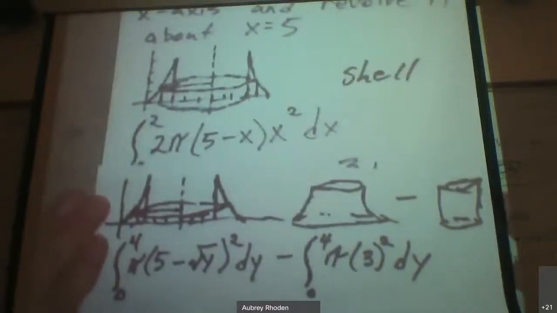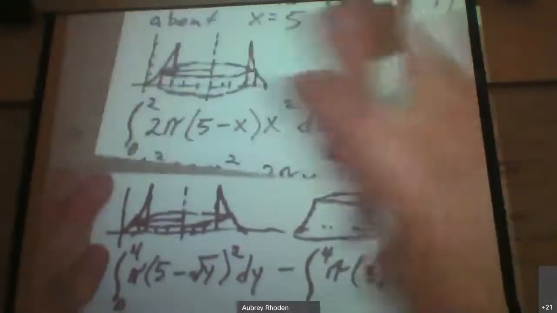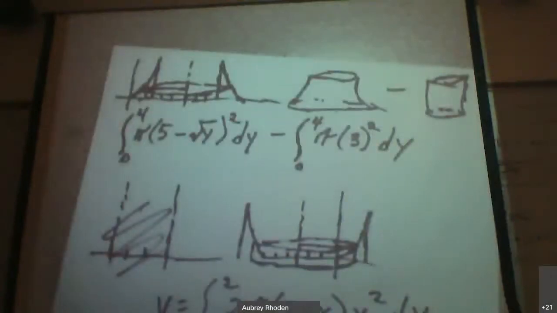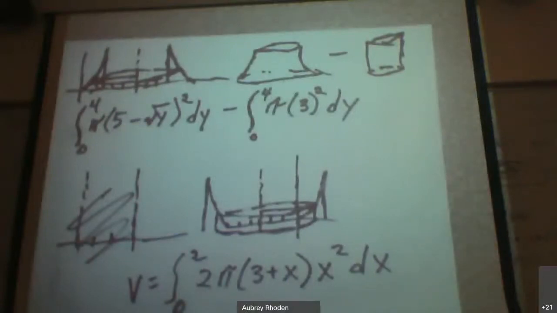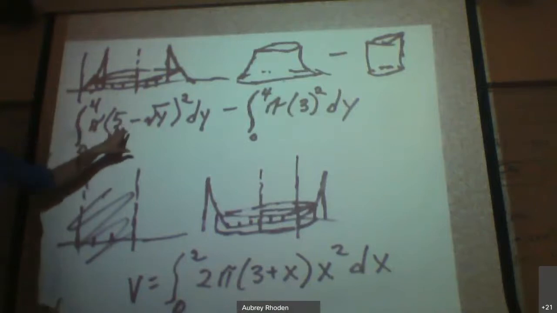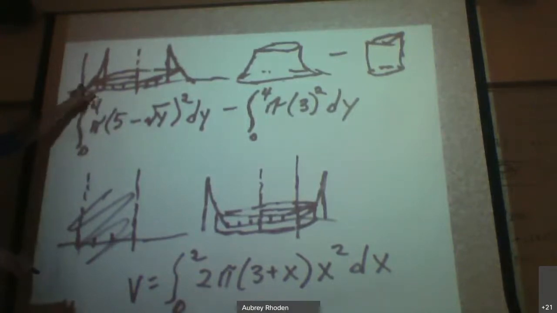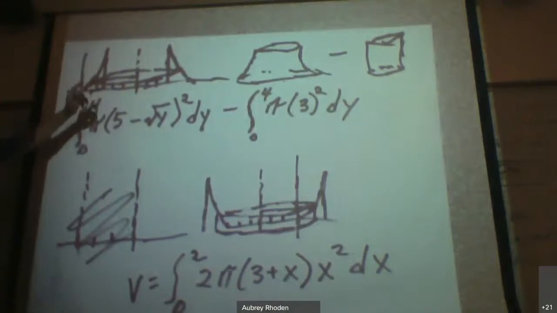On the shell method, your boundaries are from 0 to 2 because you're integrating in the x direction. But when you're doing the disk method, we're pushing those disks upwards. And since we're pushing those disks upwards, we have to go from 0 to 4. Okay? And so then you would say, this right here is your radius. This is what you're dealing with. And what is this? Root y, x which equals root y? That's really that distance right there. What are you doing? You're subtracting that extra distance out.